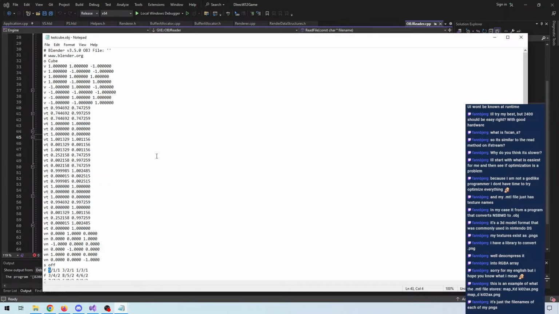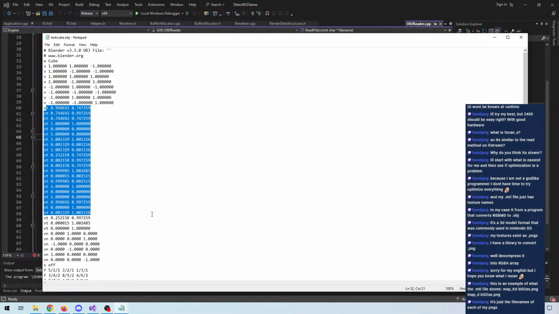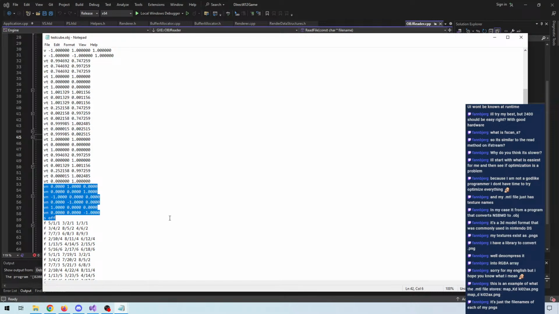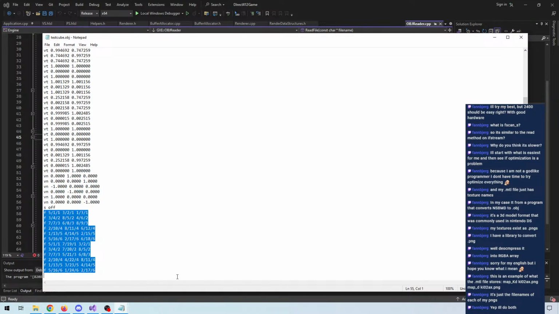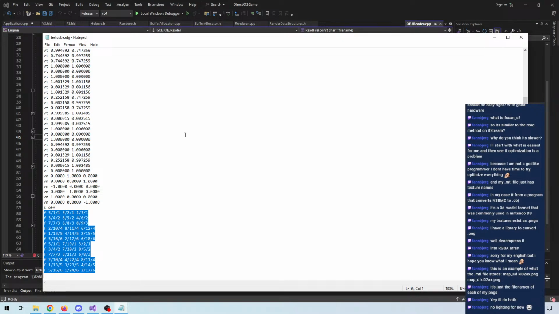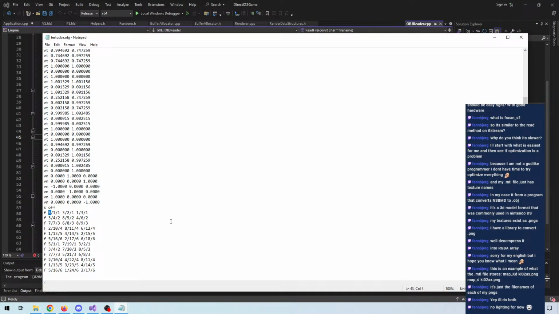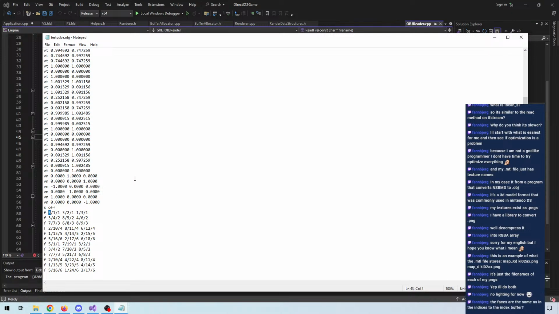You need to load this information here, the vertices, the UVs, and if you want to do lighting, the normals. And then you need to upload the textures, and then you need to calculate the faces and upload that to your GPU. But this is tricky because you will end up with bad results in terms of UVs.